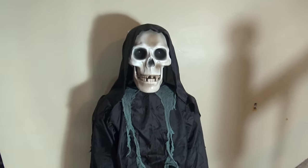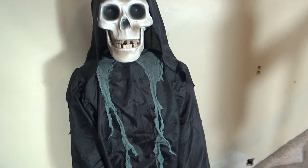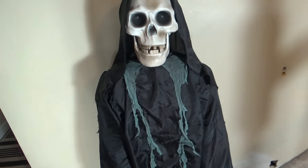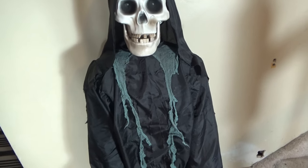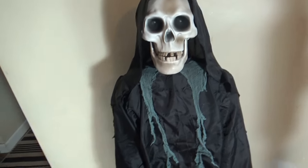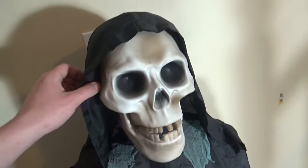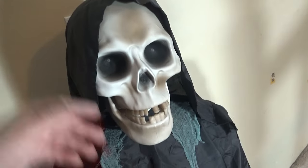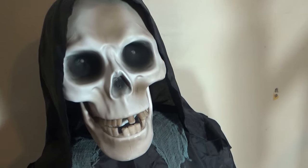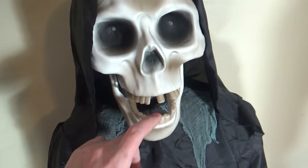Okay guys, so here he is up close. As you can see, he is a pretty big character. Obviously he's not super tall or anything, but as far as proportions, he's the same size as a regular guy that doesn't have any legs, I guess. But starting with the head, as you can see, it's just a regular Gemmy mold head, but this is definitely my favorite mold that Gemmy's done. I love these heads, and the mouth on this thing is nowhere near splitting. It's perfect.